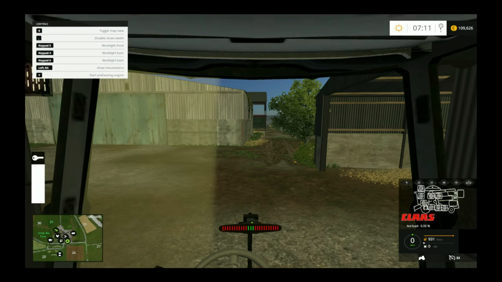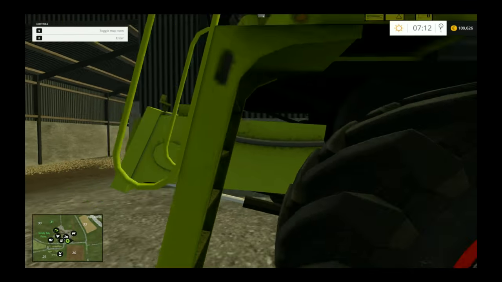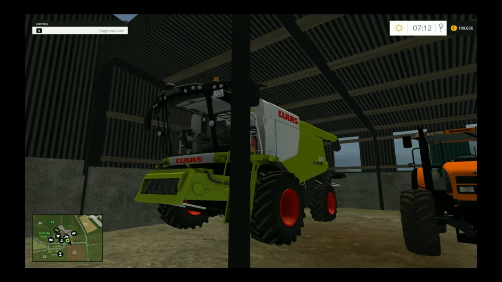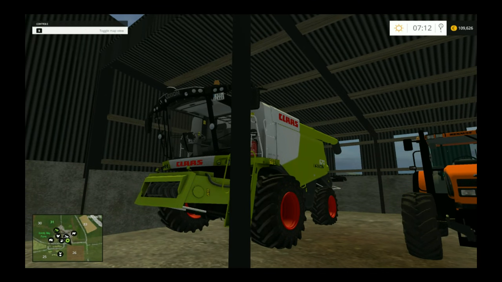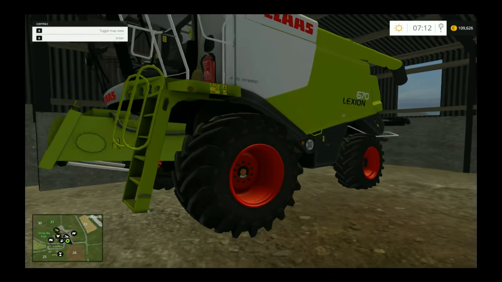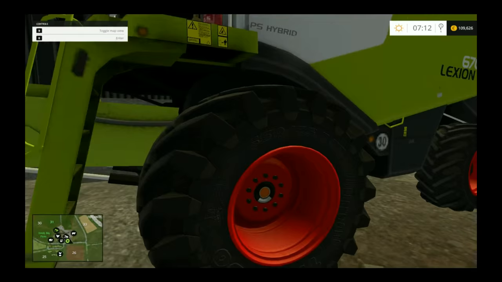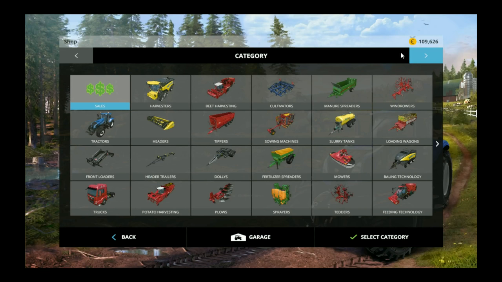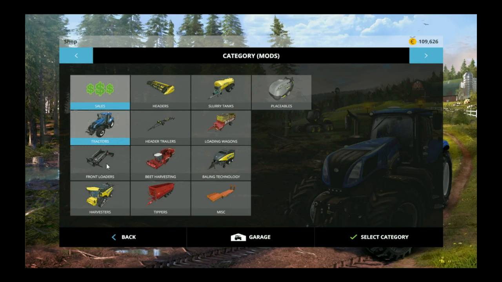Next mod is my Claas selection 670 pack, so it comes with four other combines. They're basically the same, it's just the other ones have tracks rather than front wheels. It also comes with trailers and headers.